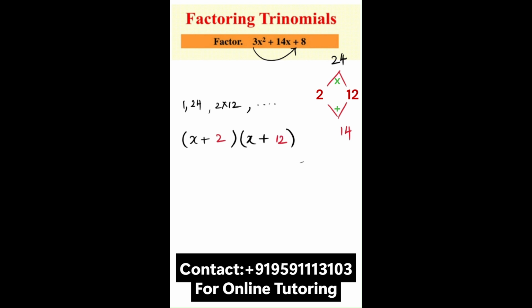Now, remember that we multiplied 3 with the constant 8 since the coefficient of x squared was not 1. Now what you do after this is put the original leading coefficient, which was 3 here, like this. After that, reduce this fraction if possible. Here in 2 over 3, this is not reducible, but 12 over 3, yeah, definitely you can reduce this. 3 times 4 gives us 12. Then we get x plus 2 over 3 and x plus 4.